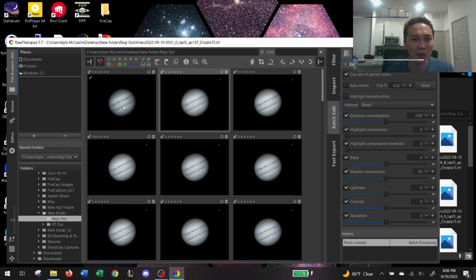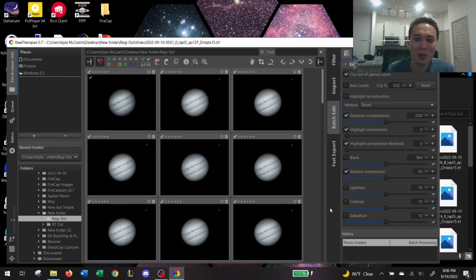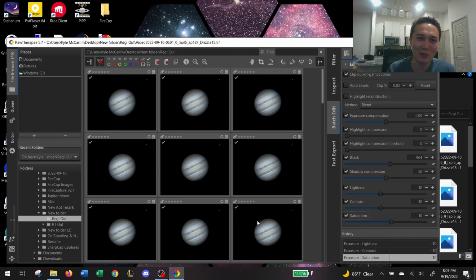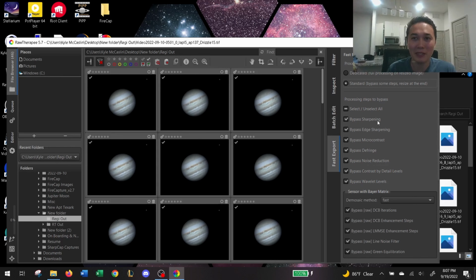But if we click a different one, it's going to go back to those default values, so the unadjusted numbers for them. But if we select the first guy and then all of them, it'll deselect these boxes that we've changed, but keep the first editor parameters. But if we go back and just click all of these guys, it's going to apply those edits across every single one of these images. And then from there we go to fast export.